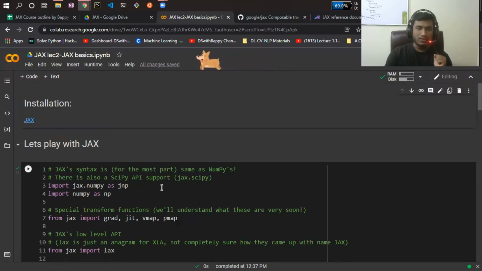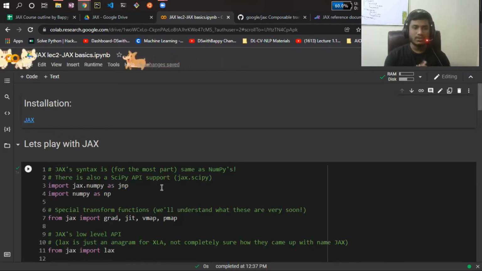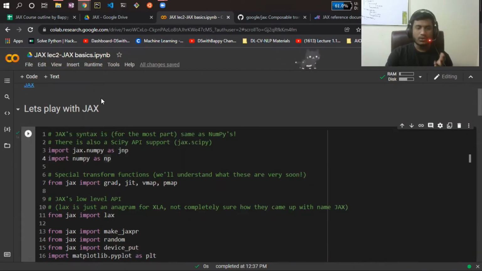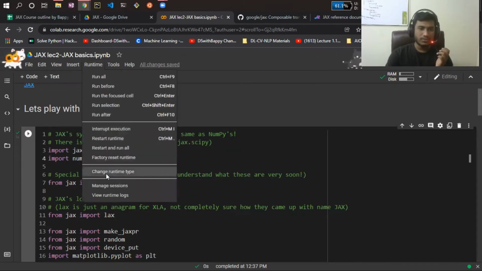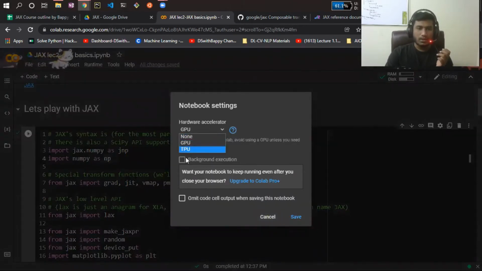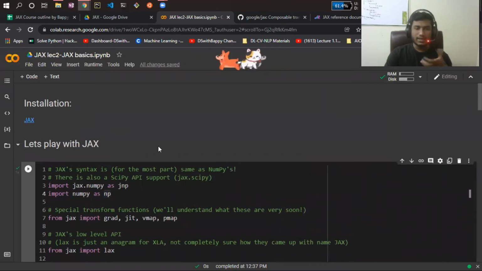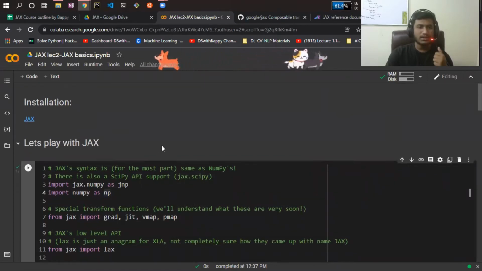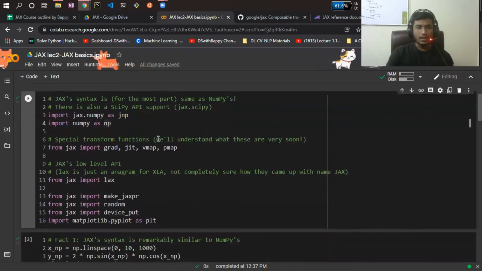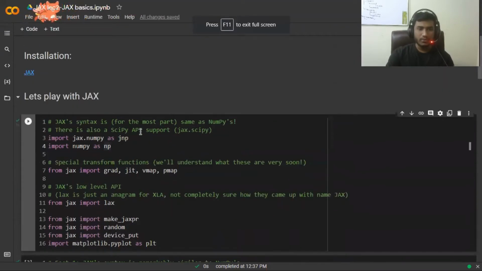In this video, I'm using Google Colab. It is already pre-installed in Colab itself, so we don't have to install it externally here. Make sure when you are launching your Google Colab, you change your runtime to GPU, or you can also change it to TPU. But most of the time we'll be working with the GPU. I have selected the GPU, and after you connect, the session will be started. Then you can write the code. So now let's play with our JAX.